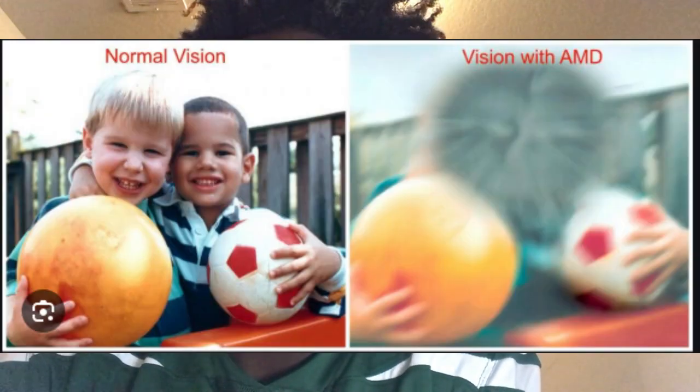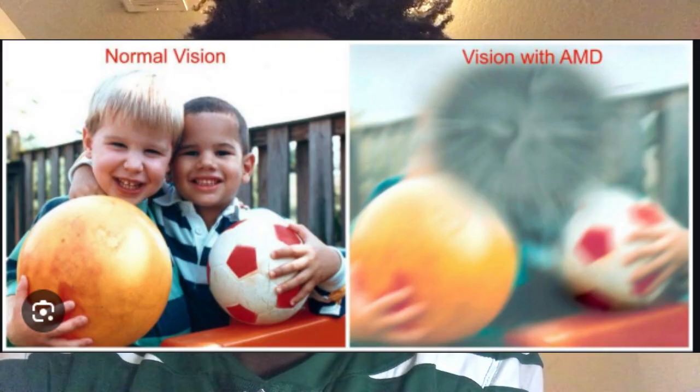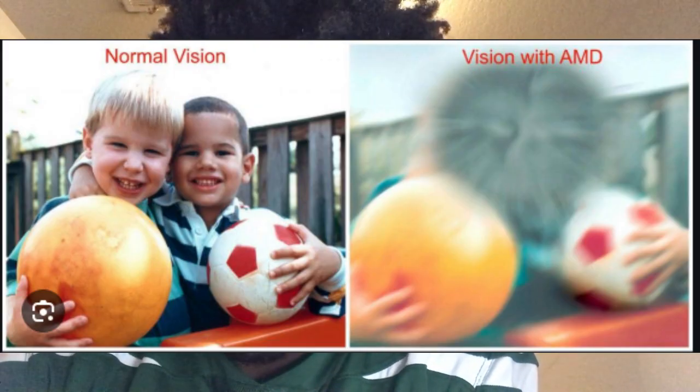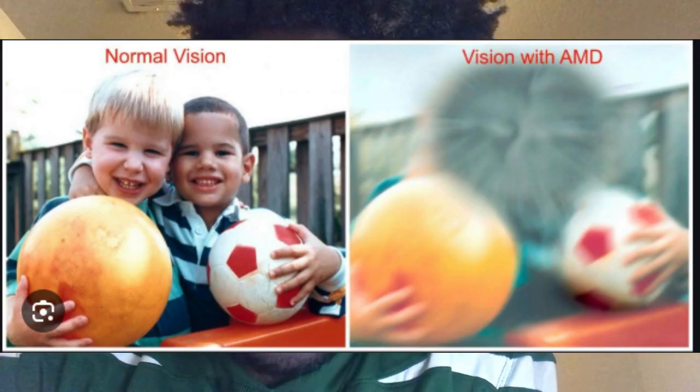Now, macular degeneration primarily affects the macula and the fovea. Both structures are responsible for central vision, as I've already stated. This can make it hard for you to see objects directly in front of you and from afar, as well as the details of the objects that you're looking at. Individuals with macular degeneration, it's really hard for them to do things like drive and read, because it requires you to have exceptional central vision.